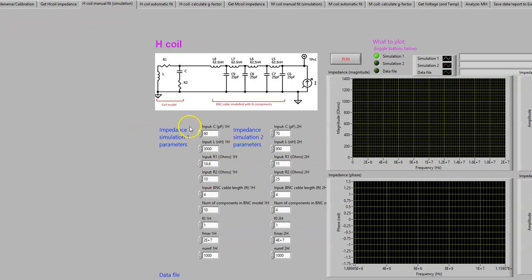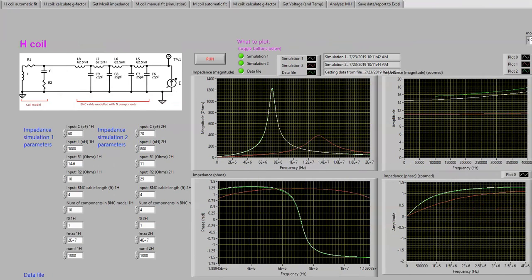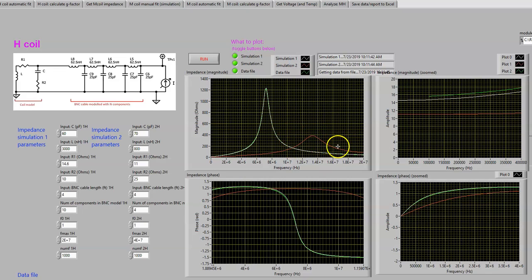So basically trying out values of capacitance, inductance, and resistance, and trying to simulate these values for the H coil. We initially used a 5-spice simulation program, but then Dr. Bolkohide converted that to a Python node program. So you're going to run it using the data file, simulation 1, simulation 2. This is simulation 1 parameters and simulation 2 parameters, and we run it and try to see which one is very similar. So you can see simulation 2 is really far off, so you turn that off and try and see simulation 1, and it looks quite close.